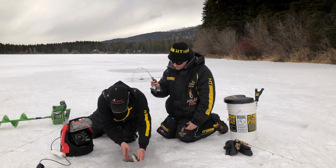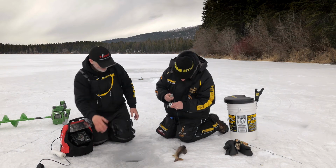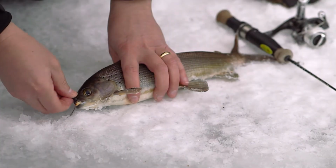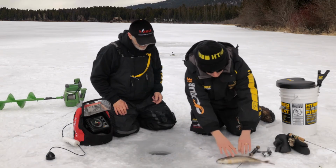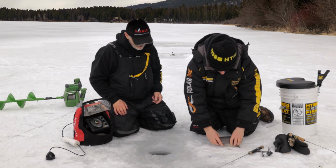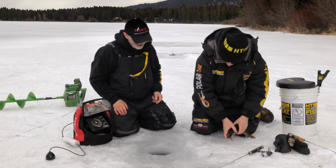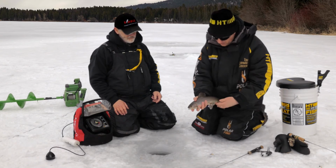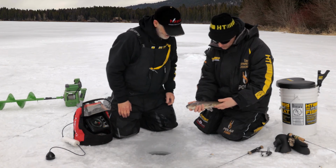There's his head. There you go. That was really strange. Nice. That's that same jig. Not the biggest one we've caught today, but sure a good example of what's in here, right in the middle of that range. And just feisty fish. Jim said you probably expect fish running between 14, maybe up to 17 inches, and we've caught a couple in that 16-inch range, and this is probably pretty close to 15 or 16.